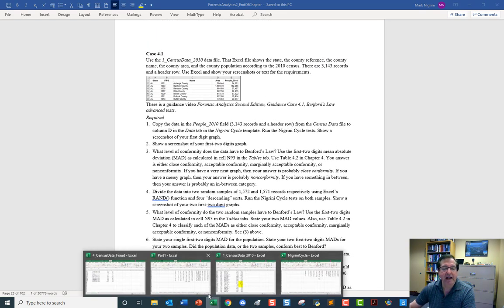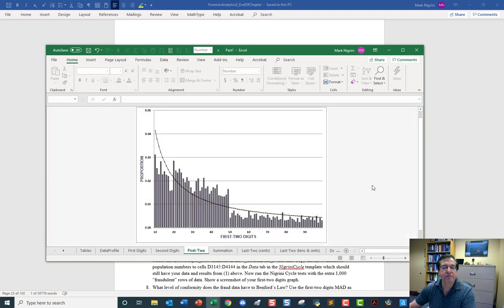This will be your final screenshot. I hope you've enjoyed it. We looked at Benford's law. We looked at the mean absolute deviation. We saw that when we took the data and broke it into two 50% random samples, the mean absolute deviation deteriorated, which should tell you that if I have small data sets, I'm going to get a larger mean absolute deviation just because smaller data sets have larger mean absolute deviations. And if I inject fraud numbers, as they did in the HealthSouth fraud, I think Benford's law could have found it. Thank you. Bye-bye.